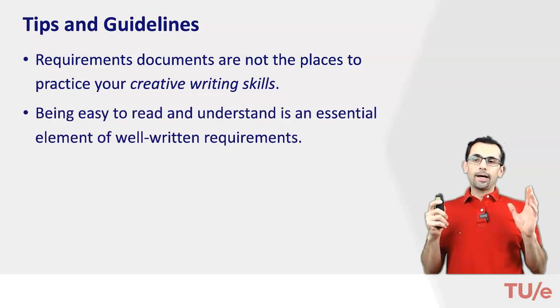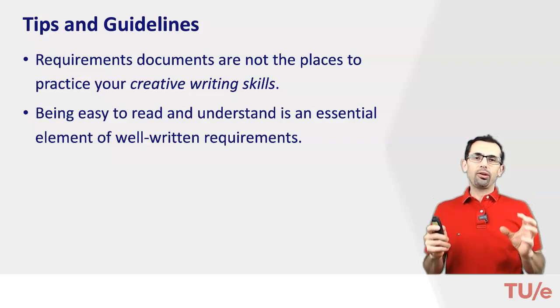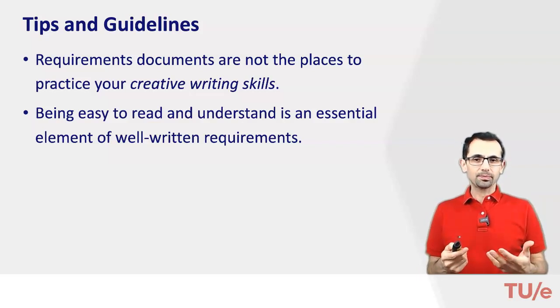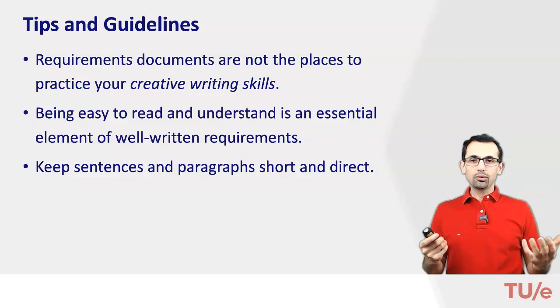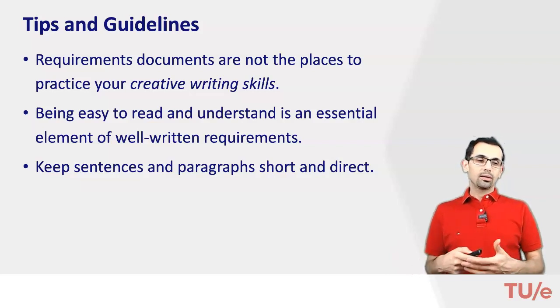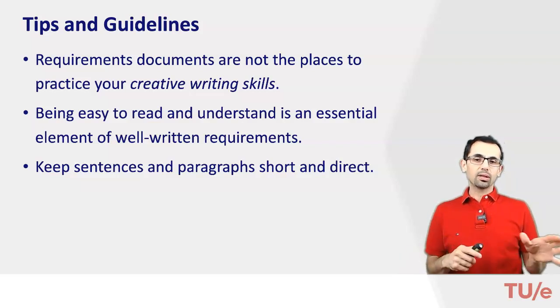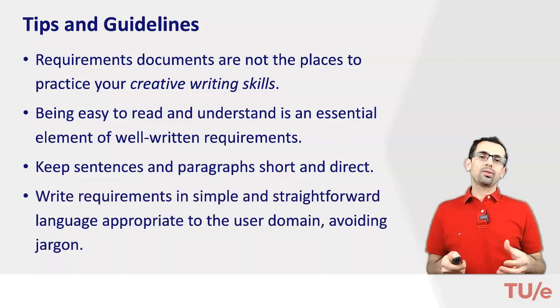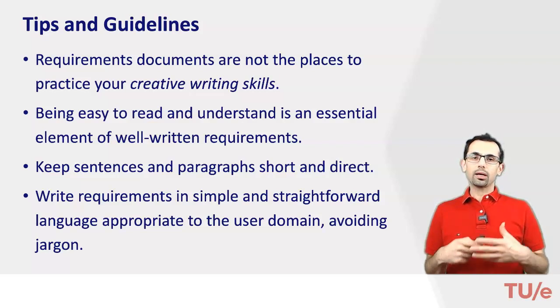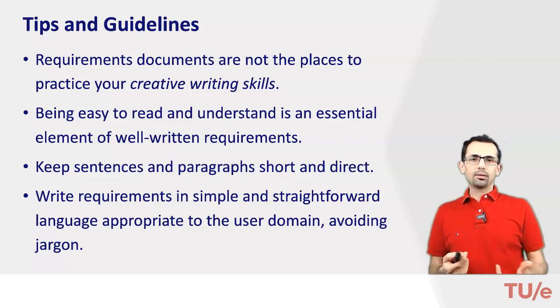Second one. Being easy to read and understand is an essential element of well-written requirements, so they need to be user-friendly themselves. How can you do that? For instance, keep statements short and direct. Do not use unnecessary words, definitely no adjectives. Write requirements in simple and straightforward language appropriate to the user domain. Avoid jargon, avoid specific terminology. I mean, you can use terminology, obviously, but again, do not embellish things.